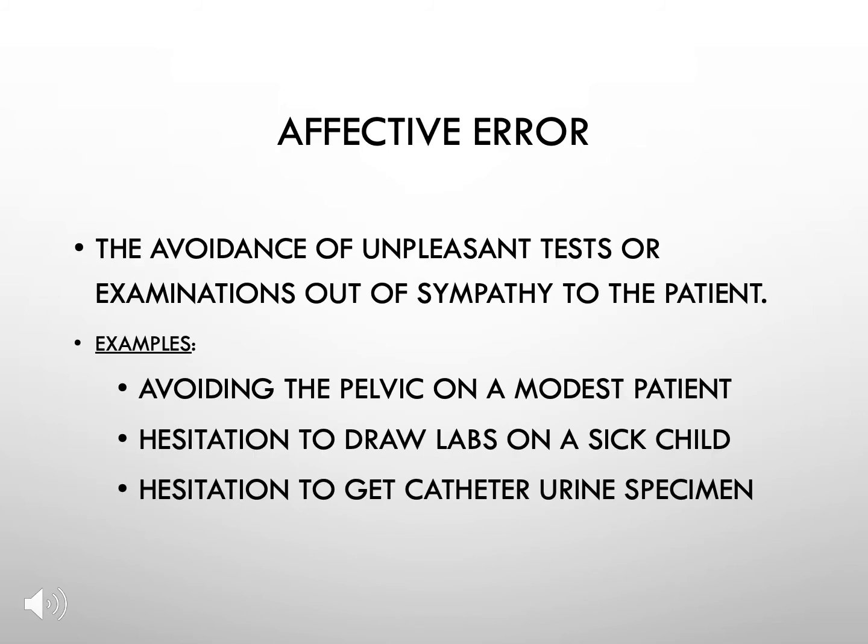Affective error is when we avoid subjecting a patient to an unpleasant test or examination out of sympathy. And this is when we avoid doing the pelvic on the modest patient, or we hesitate to draw labs that we really probably ought to on a sick child, or hesitate to get a catheter urine specimen on a 16-year-old female who really needs the urinalysis because we don't want to subject her to it.